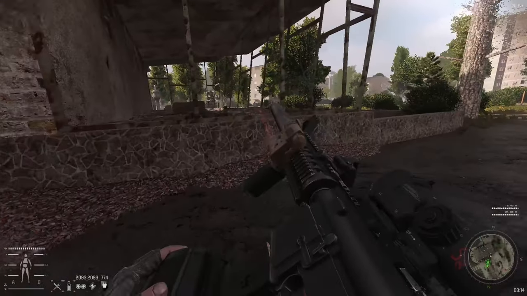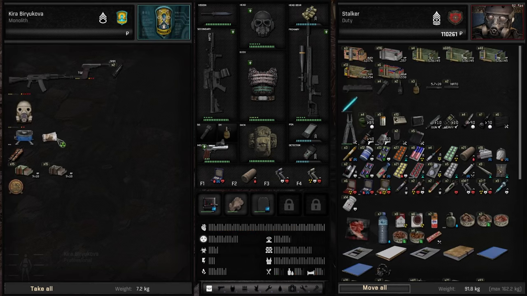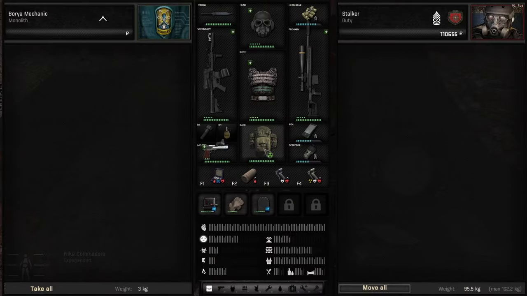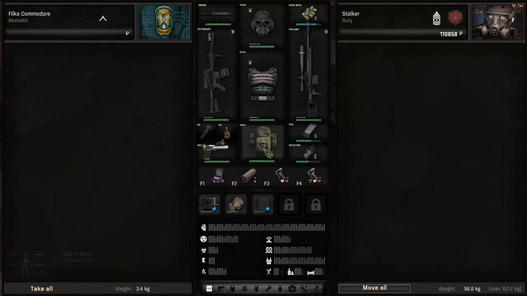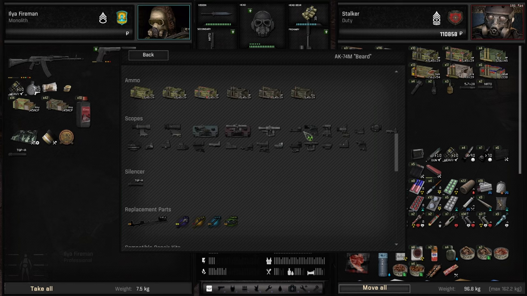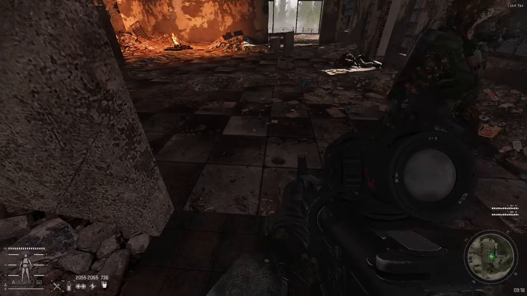Okay, we are out of AP. Oh god, these guys got nothing. Seven for M beard. What was it about this one? Nothing. It sucks. Okay.